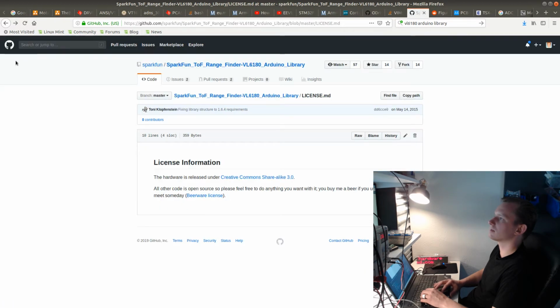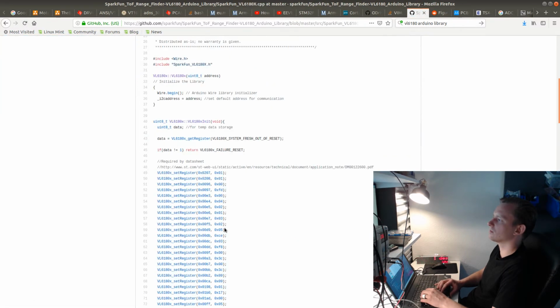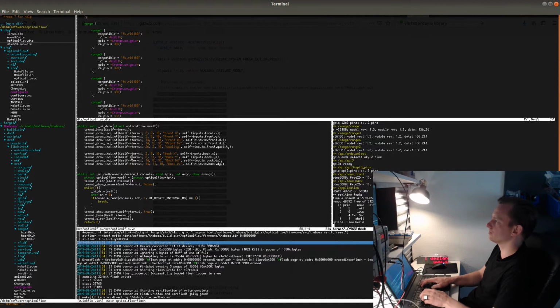And let's check the code for this initialization sequence. So this is exactly the same code that they have in the datasheet, and this is actually even linking to this application note. It's not readable, to say the least. I could try to go over all of the registers and all of the values, but that's a bit too much work for now. So I'm just going to copy this and paste this into my code.